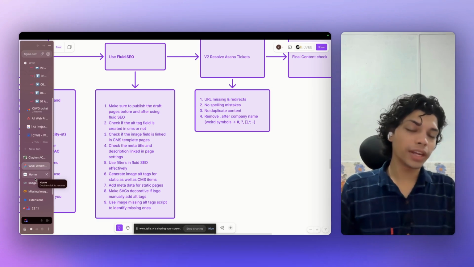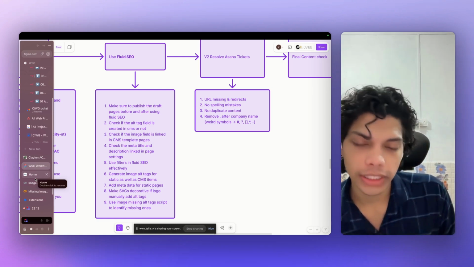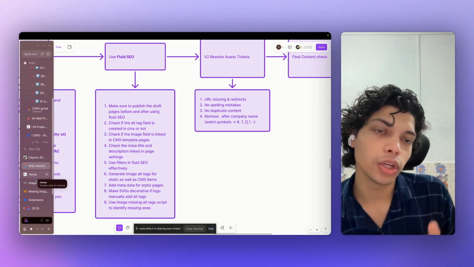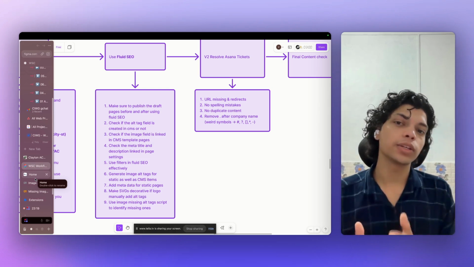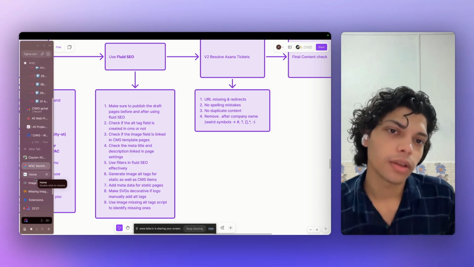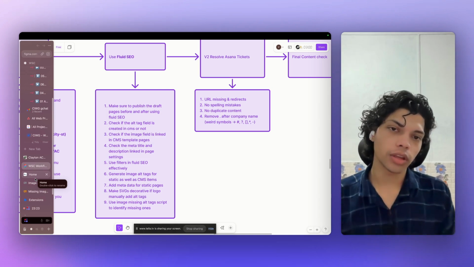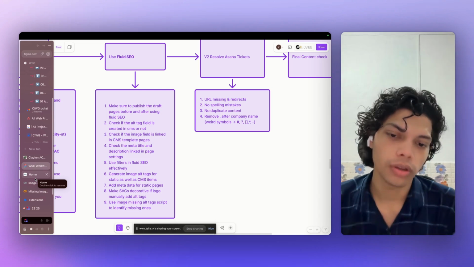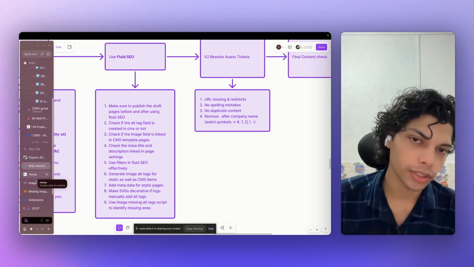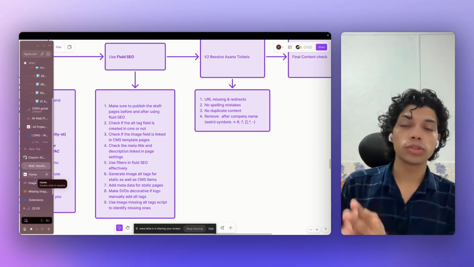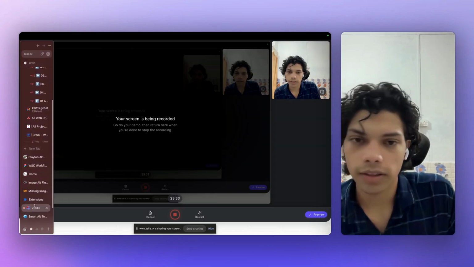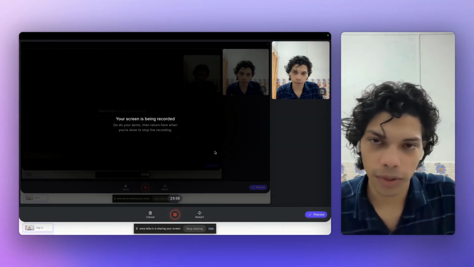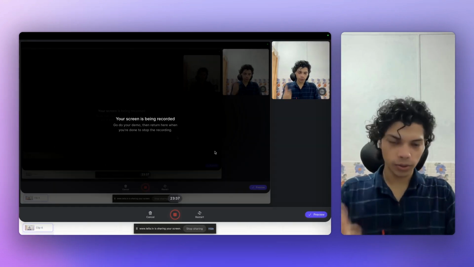Also, whenever you add new content pieces, content order, or new images, you have to do this process again. So I recommend using it at the end, after content order. That's it. These are all the things you have to follow and you are good to go.